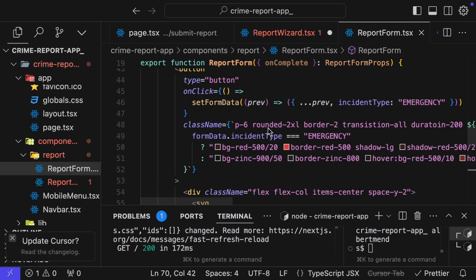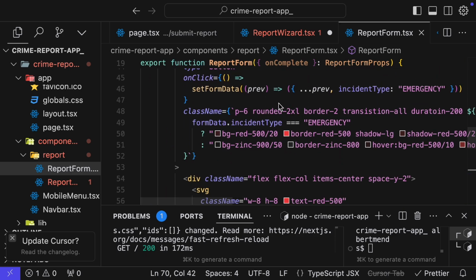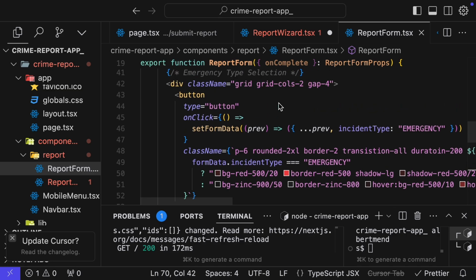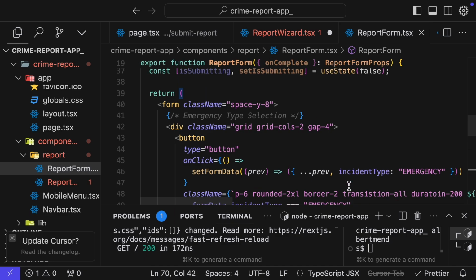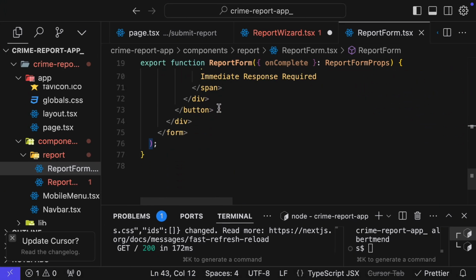Right. So the next button we are going to create is going to be for the non-emergency, and these are going to be very similar. So I'll copy that. Starting from the button over here, just copy it and paste it right after this button.